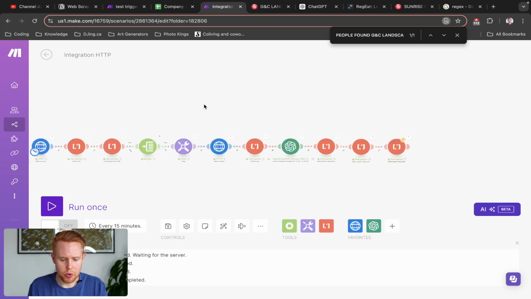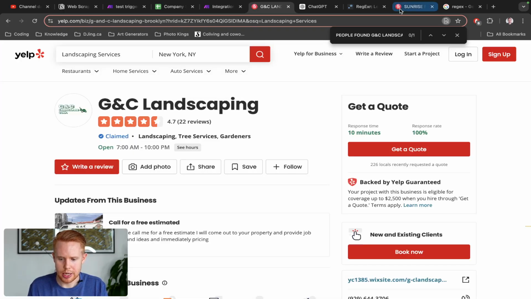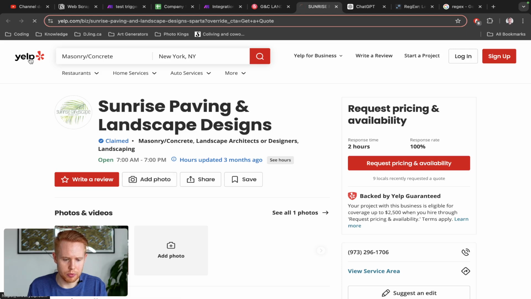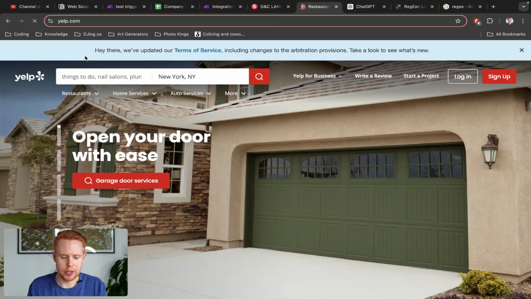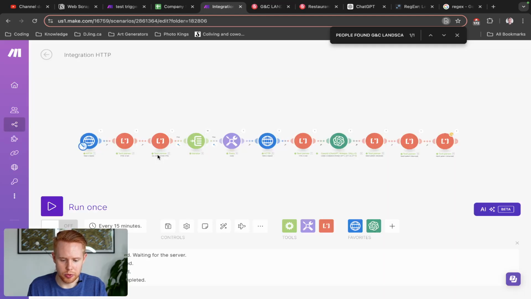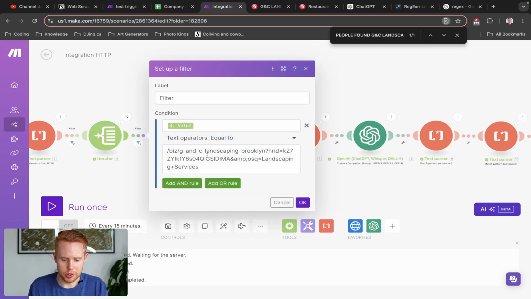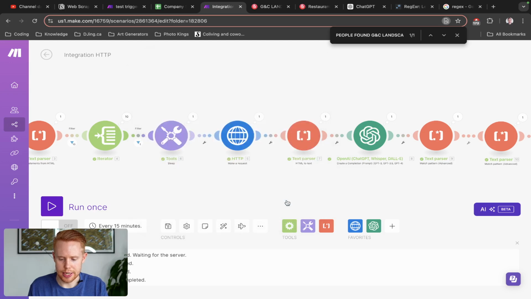But this is a pretty good start of how we just automatically scraped a listing page and then went to an actual, well, this is the actual service page, but if we scraped the listing page on Yelp, we found all of the listings one by one and we went through them. If you want to obviously scrape more than just one at a time, you just remove this filter and change this, right? And then it's good to go.